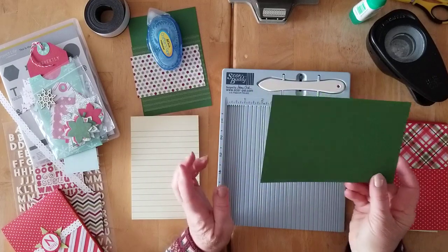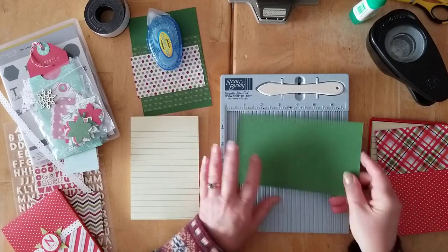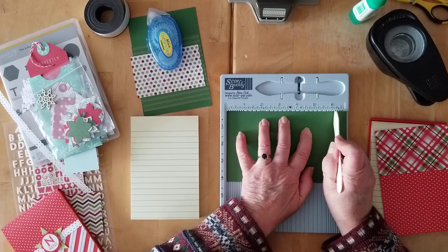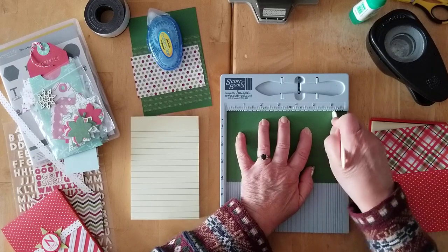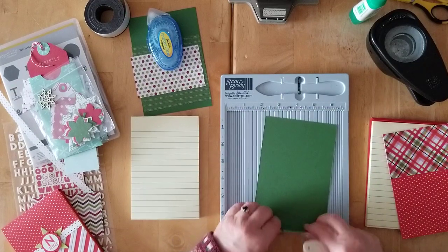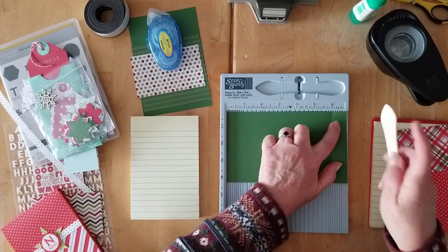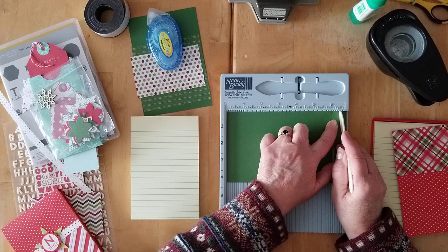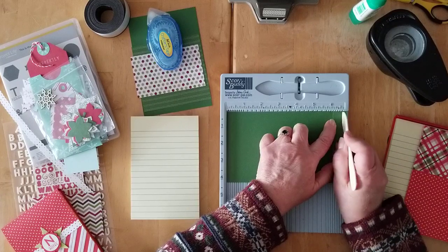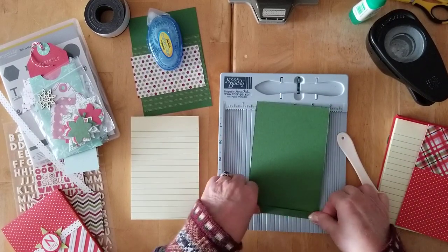And I do the length at 6 7/8. So 6 7/8. And then I come in here and I do the first cut just a touch over the 6. So just one notch over from the 6. There you go. So you see, just do that and then fold it here. And then I do one more up here at the 6 1/2 placement. So there you go.